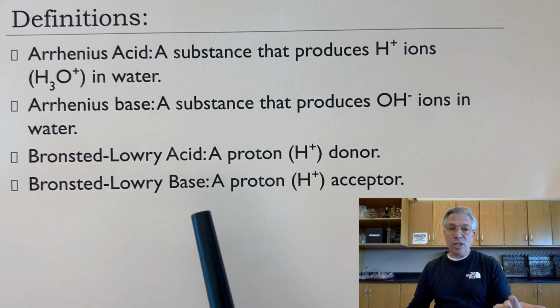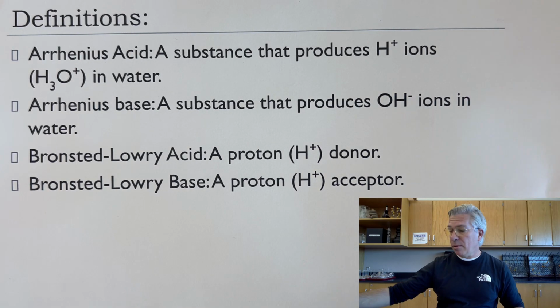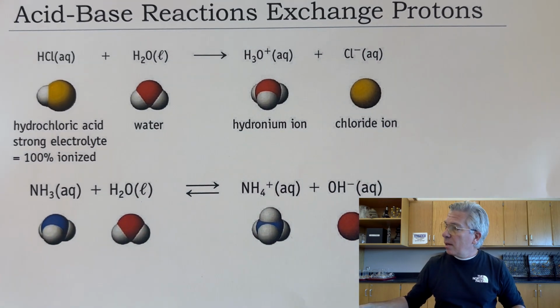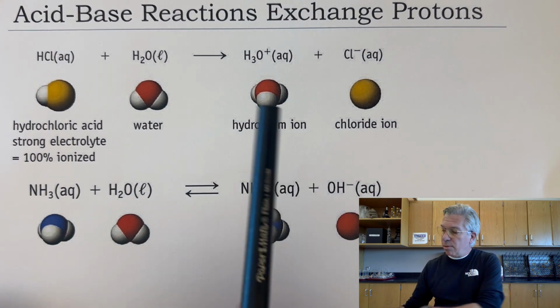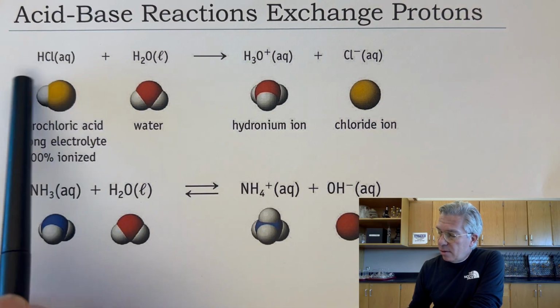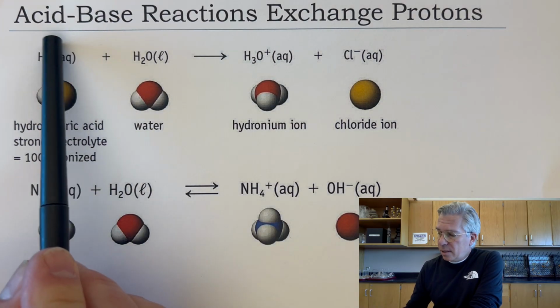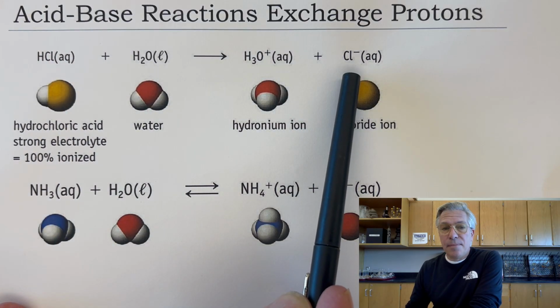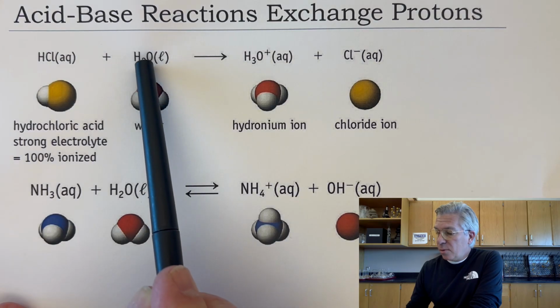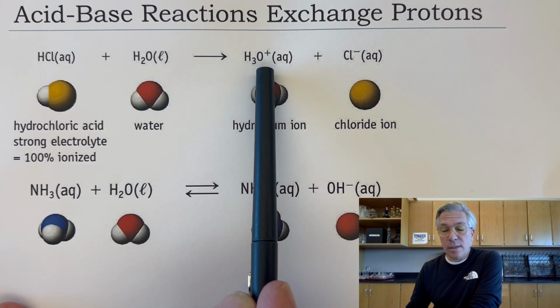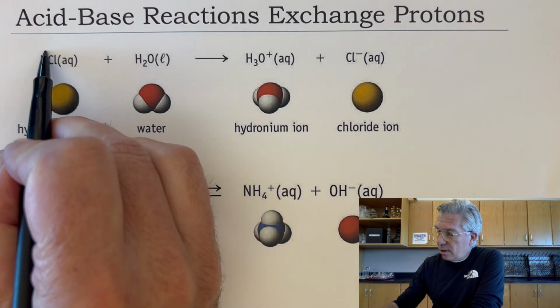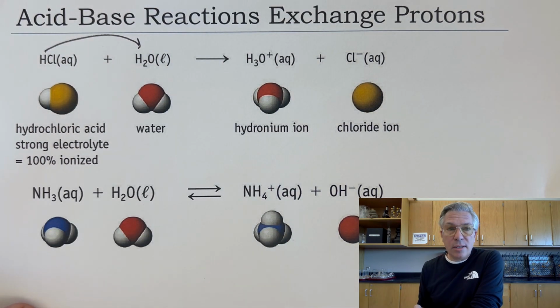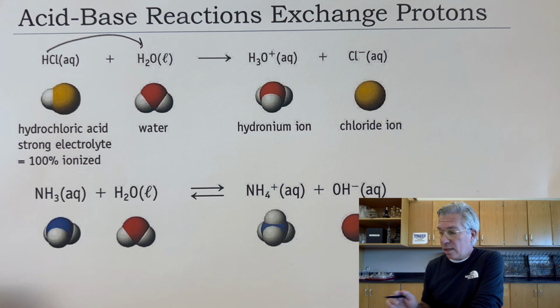So you're just exchanging protons, like currency between people. It's protons between molecules. And I just want to show you a few so you can see what they look like. Here are some acid-base reactions exchanging protons. You have to look left to right to see that there's something here that has a hydrogen, but over here, it doesn't have the hydrogen anymore. And this one had two hydrogens and it picked up a third one. So there's definitely a transfer of protons from one to the other, and that indicates that it's an acid-base reaction.